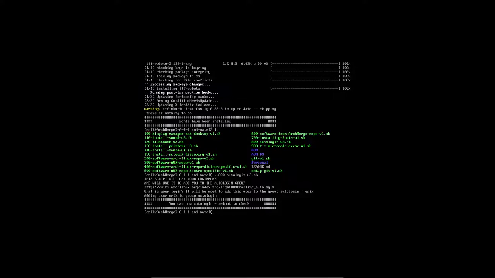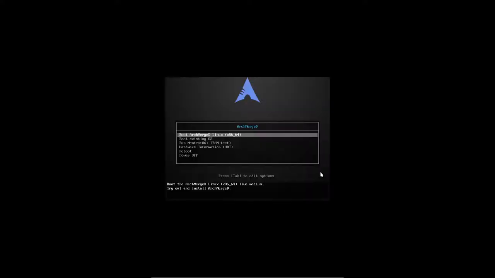That's it. This is phase one. You installed everything from 100 to 900. There is still the personal folder, but I always do that in a second tutorial, second video. What we now do is see what we get already when we reboot. So sudo reboot. Boot existing OS. And not, of course, the ISO, so not the image, but from your hard disk.